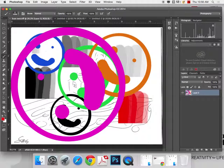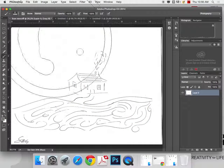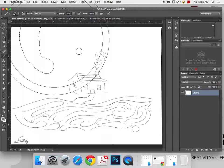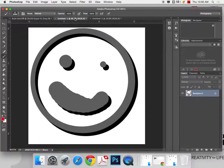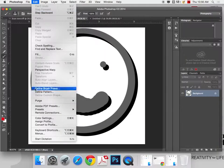So this one's really not going to fall apart because it's just kind of lines. But at that point, it shouldn't fall apart past that. So make sure that you're creating this the way you want it, and then you're saving it under that edit define brush preset. Okay? Make sense? Okay.